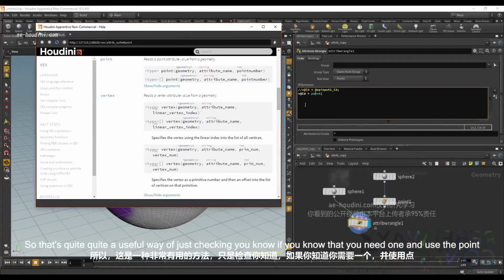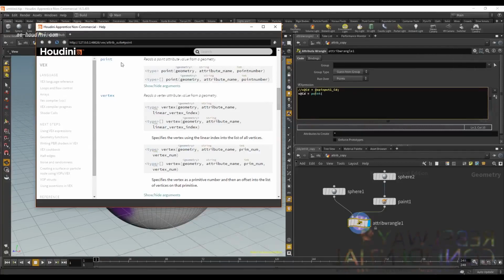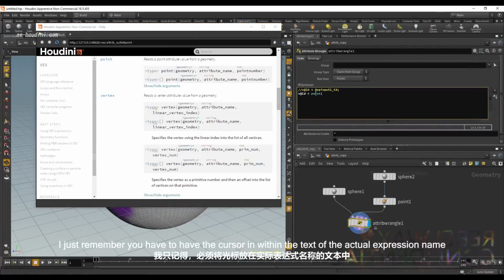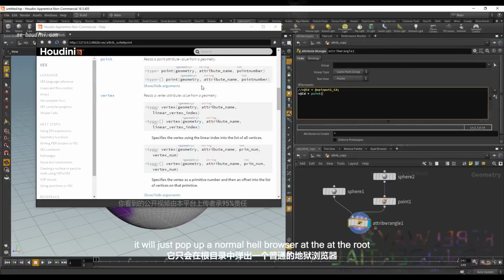So that's quite a useful way of just checking. If you know that you want to use the point, but you just can't remember the order of the arguments, then you can just hit F1. Just remember, you have to have the cursor within the text of the actual expression name. If you just randomly hit F1 over here, it will just pop up a normal help browser at the root.